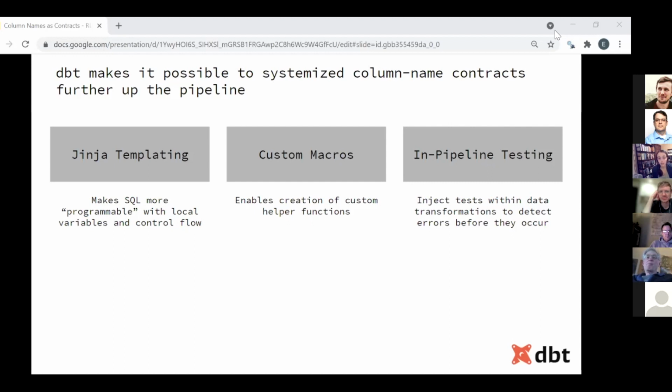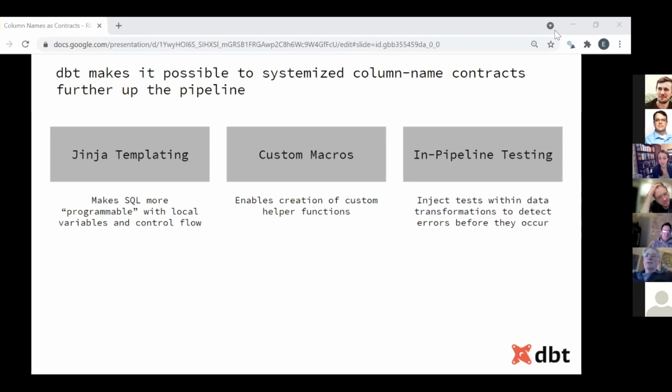Essentially, what dbt is at a high level is a way, if you write any SQL code for use in a relational database, it brings a lot of the nice, more programmatic features of a full-fledged programming language like R to SQL.